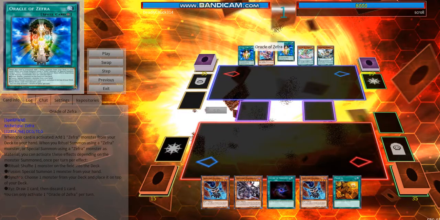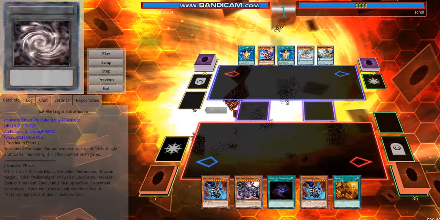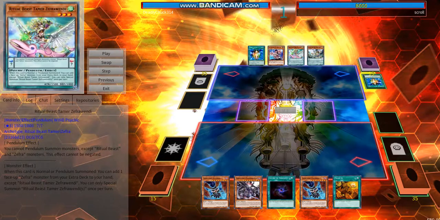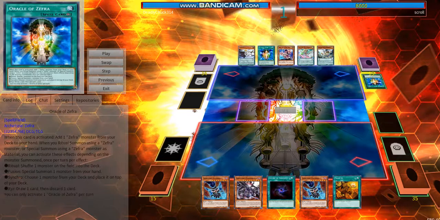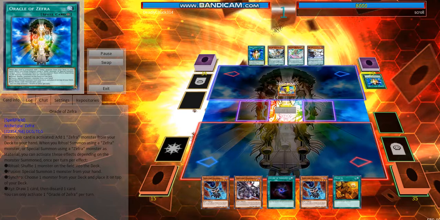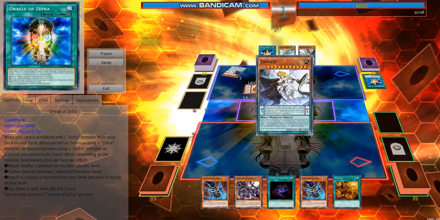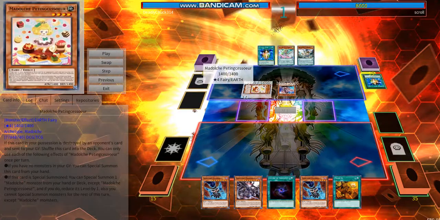So we're up against Madolche Zephra. We're going to be going second. He activates Oracle of Zephra. He searches Zephrat. Then he can normal summon Mageline, and he special summons Petting-Cessor. And he doesn't use Petting-Cessor's effect because it locks him into Madolche's.